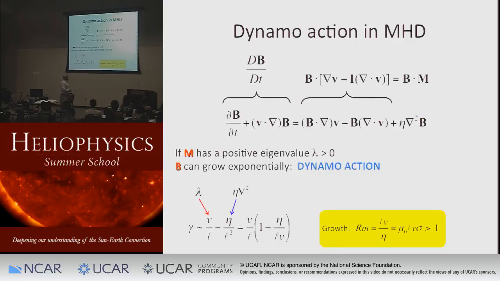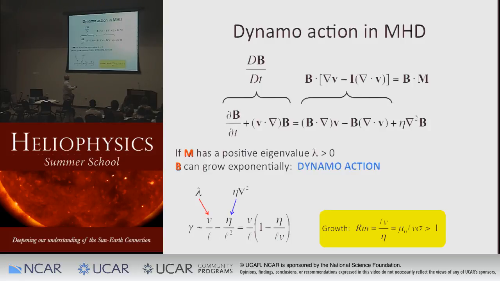Okay? And in fact, as I said, this first term here is the time rate of change of B if I move with the fluid. This weird-looking term here is nothing but a matrix dotted into B, and then we have a diffusion of B. So we have B dot a matrix, and it's a 3 by 3 matrix, yes.